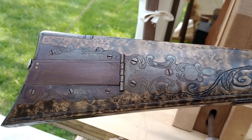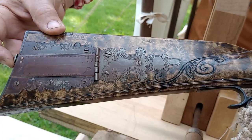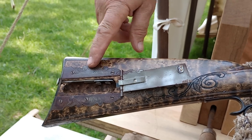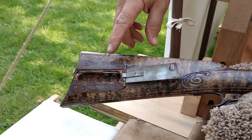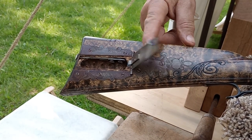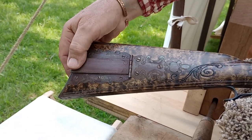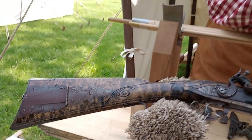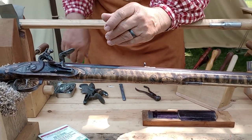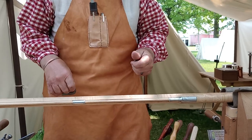You can see the before and after very easily here — this one would start out the same kit. The patch box is where you could store a bullet puller, a cleaning jag, balls and patches — anything you want to store in there to keep with the gun. Normally they're supposed to spring open, but I don't have my spring in the right place so I've got to go back and re-engineer that. For now just pulling it open with my fingers is good enough.